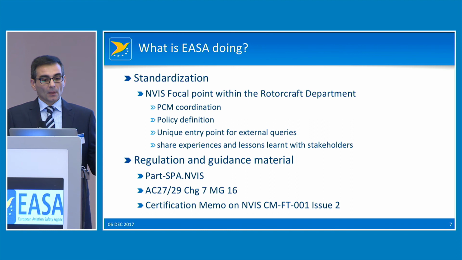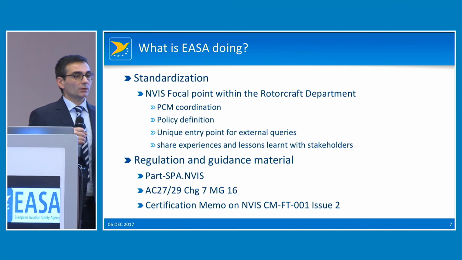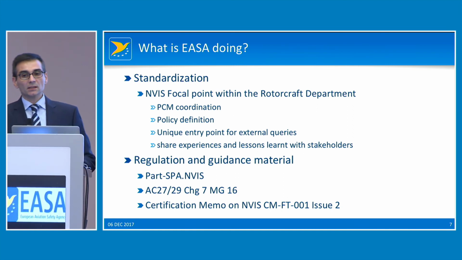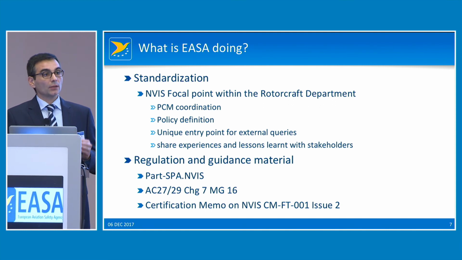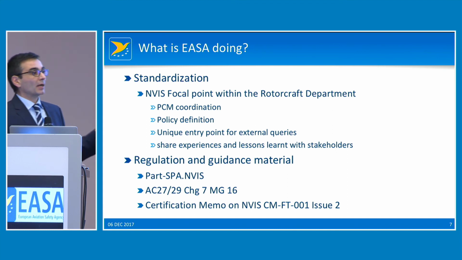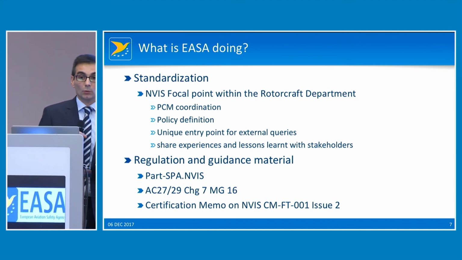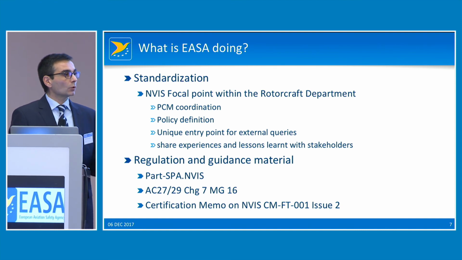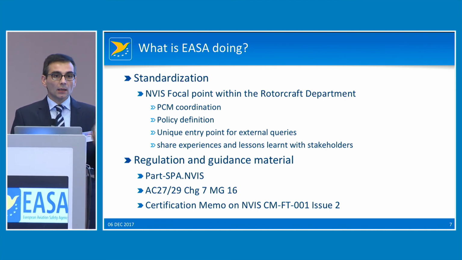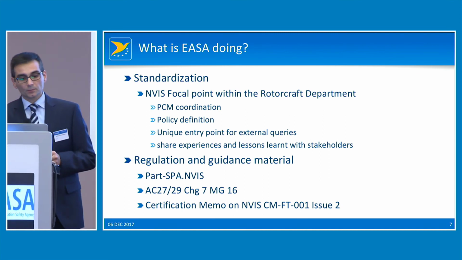Regulation and guidance material. I think nowadays we have a bunch of regulation that is addressing operations and certifications, and we are trying, of course, to optimize this as time goes along. Part-SPA NVIS, of course, everything can be done better, or ways can be improved, but so far I think SPA NVIS is one of the best regulations that we could have in the operational world and for training. If you want to know what NVIS is about, you just go there, have a look at this regulation and the guidance material in there. I think it's a very comprehensive document.